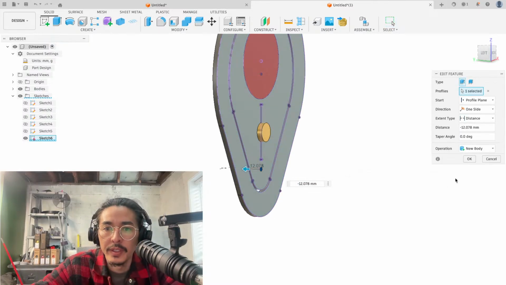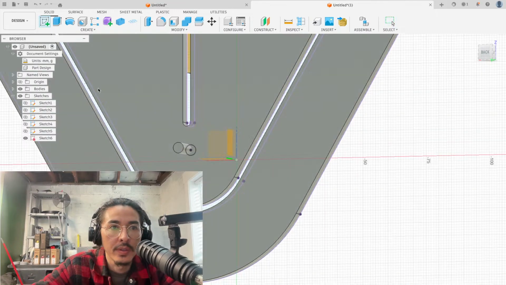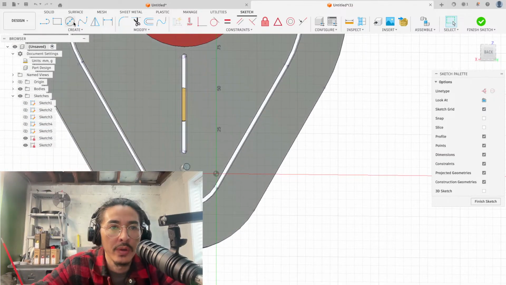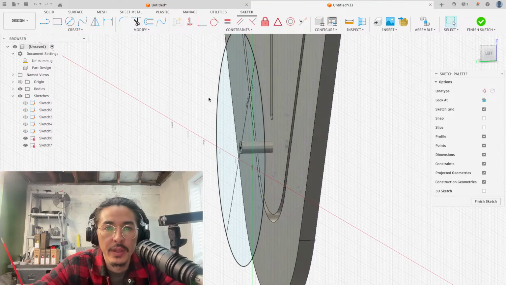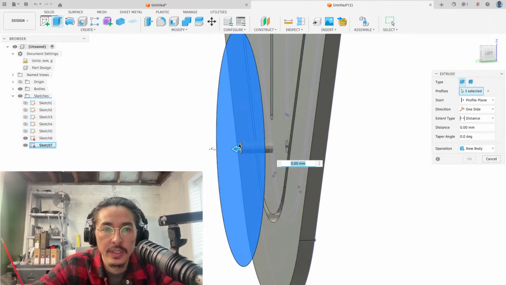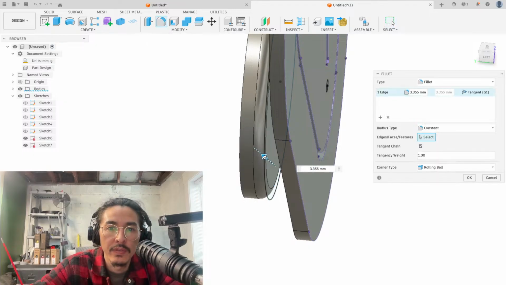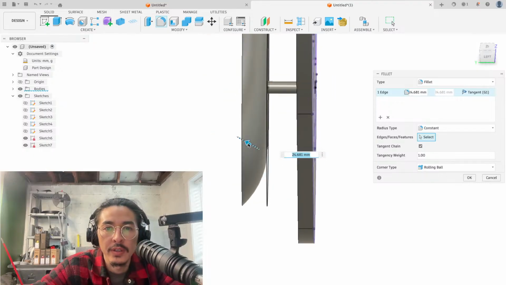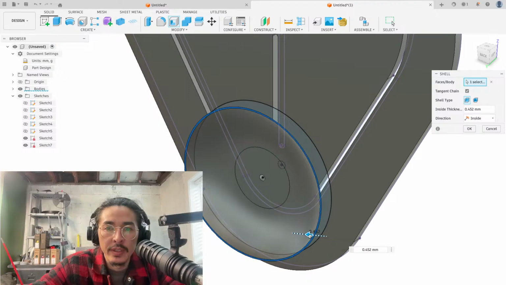What I'll do is I'll do new body here so I can actually visualize this rod. That will drive a small little rod into a much larger cone. And so I think we want to go with, just for the visualization of it, a 3-inch cone. It's probably going to be maybe 8 mils. And then we can fill it to give us that cone shape. And then we can put a shell on this, make it really thin.